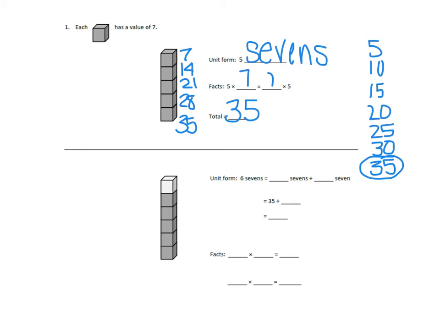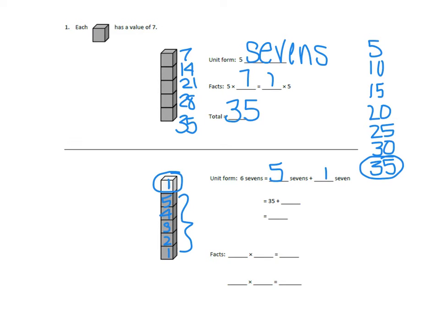I see that there are two different colors. There is a lighter color, and then there's the gray. So in unit form, I have 6 sevens total. And if I split it up based on the colors, I have 1, 2, 3, 4, 5 sevens plus the one lighter gray 7, which is 6 sevens.